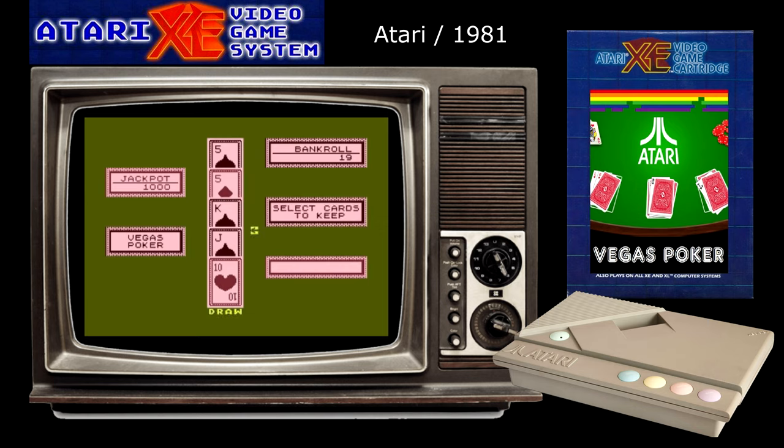The first thing I noticed about Vegas Poker is that the graphics are all drawn in the Atari's high resolution mode, but appear in multiple colours. It also features some very impressive audio too, with both multi-voice music and sound effects. Does it actually play a good game of poker? Yes, it most certainly does, and I particularly like the way the display works too. You start with $20 and different amounts of money are awarded for different hands, with a grand jackpot of $1,000 for a royal flush. I also discovered that there are a few clever little cheats for this game for those who don't want to play fairly — a nice touch you don't really see in similar games around this time.